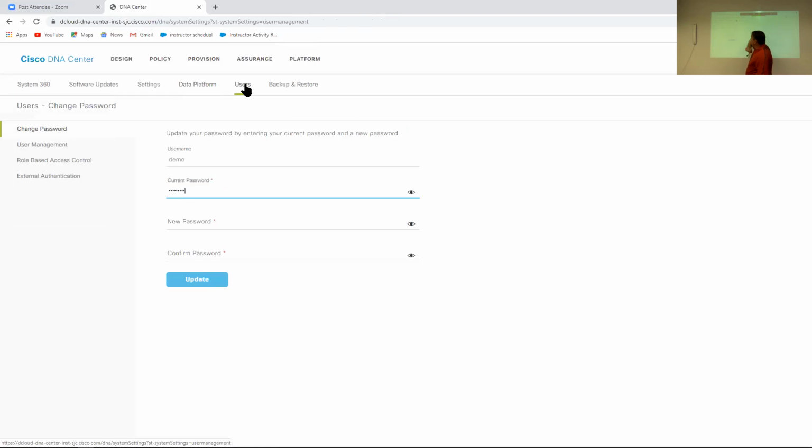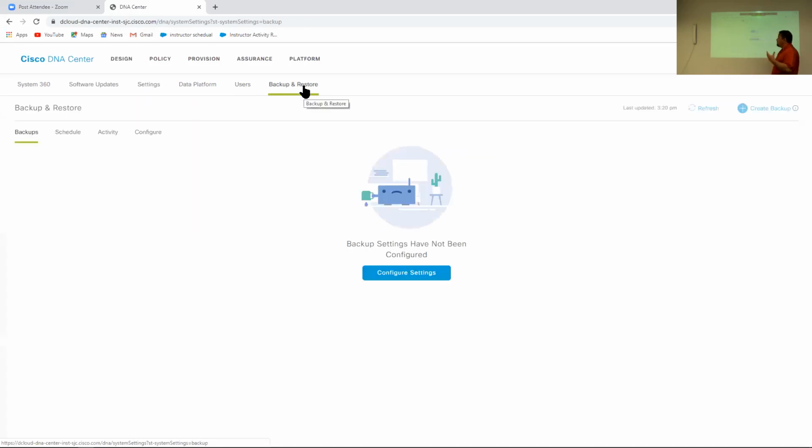You can see the different users that have been added to the network. At this point in time, this would be to change a user's password, for the user that I logged in as on this particular device. And you can also do, obviously, some backup and restores. It doesn't look like they have any backup or restore set up just yet. But you'd have to set it up to be an FTP server, what file directory we're going to send that to, and then take a backup, and it stores that information.